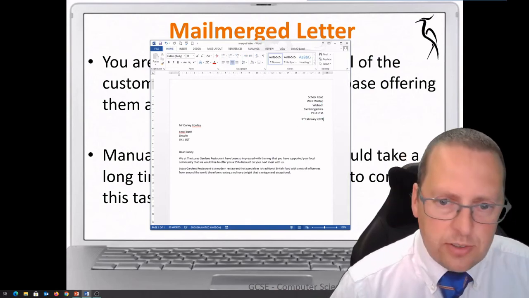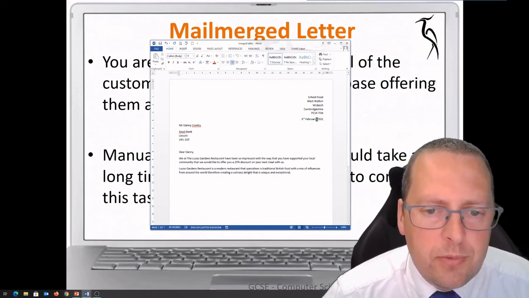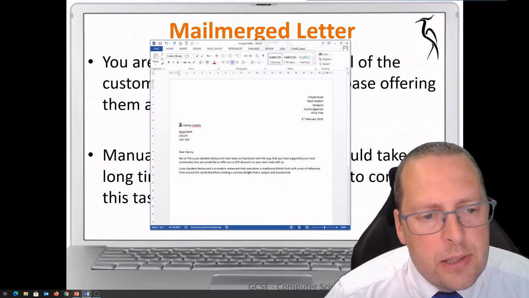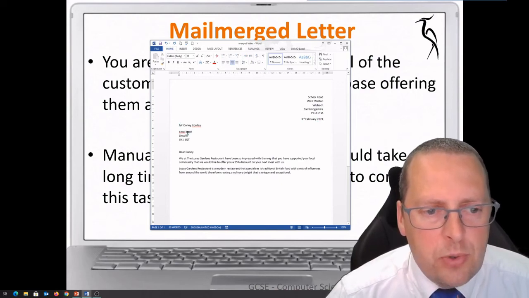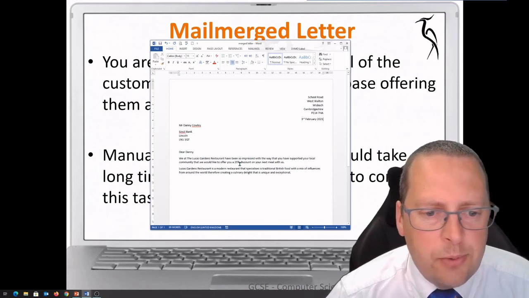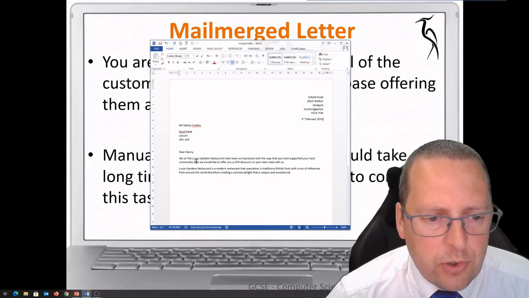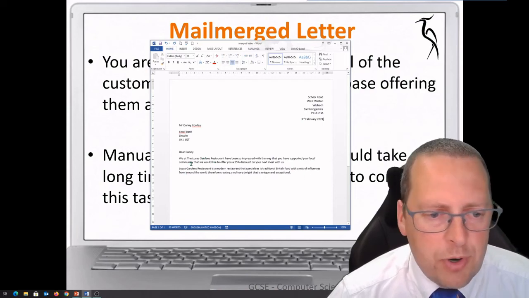Let's just change that to 3rd of February 21. Then we can add in the person you're writing to, their address and the letter. I'm offering them a discount for their support of the local community in the restaurant that we're running.